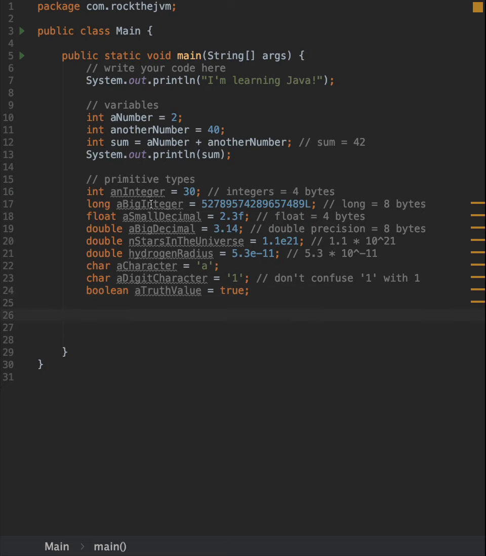So notice that we named these variables in a certain format. In general, we use what is called camel case notation. The camel case naming convention states that if you name something with multiple words, you write the first letter in lowercase and subsequent letters of composite words in uppercase. So N stars with a capital S, in with a capital I, the universe with a capital T, universe with a capital U. All right.